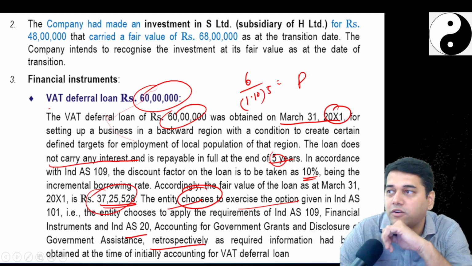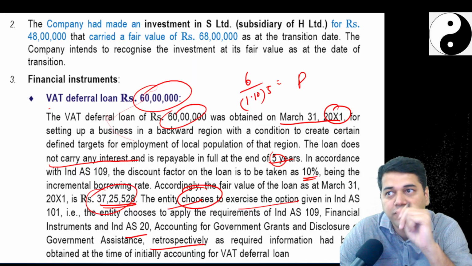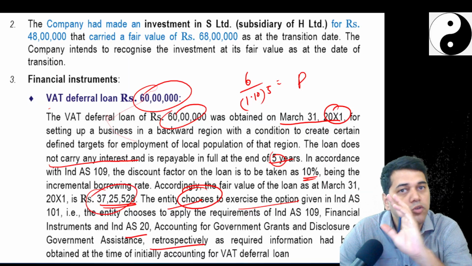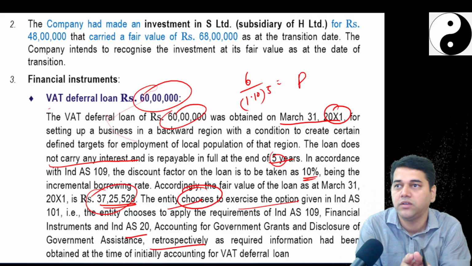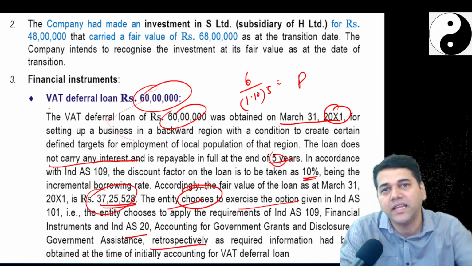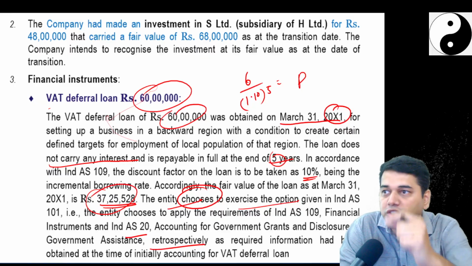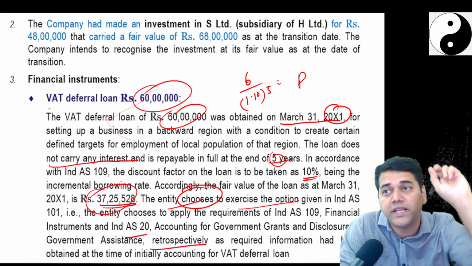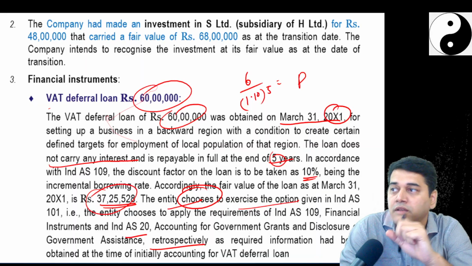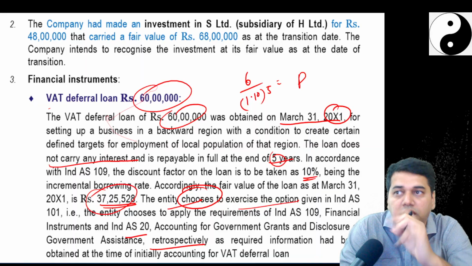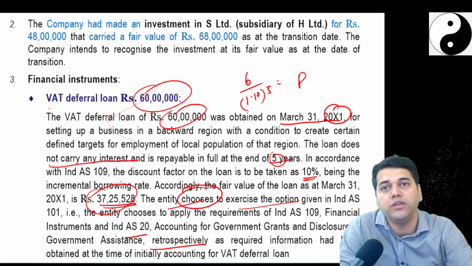What does Ind AS 101 say? When it comes to government grant loans, like interest-free loans, you need not bifurcate. From 1st April onwards, you continue without bifurcation, treating it as a financial liability only. Alternatively, if you want to do it from the day you took the loan, you can do it. Who has stopped you? But you need to have the information. In the very first question we solved, there was no information. The loan was of 2012, so we started prospectively without bifurcation.